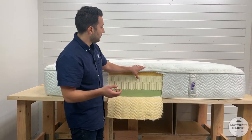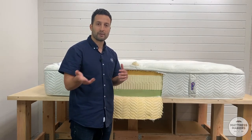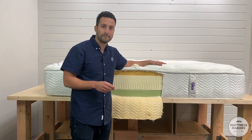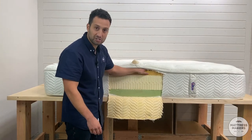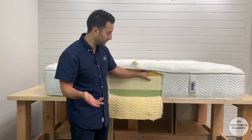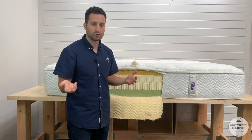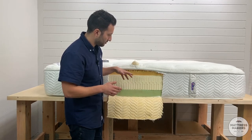If you like this feel and come to our store, I'd recommend checking out our Coronado medium plush mattress — it's all latex, no polyurethane foam, with organic cotton and wool on top. It retails at $1,999 for a queen. Or if you like that memory foam feel on the top layer, check out our Lucadia — we make a high-density memory foam version, double-sided so you can flip it for longer-lasting comfort. That one retails at $1,299 for the queen size.